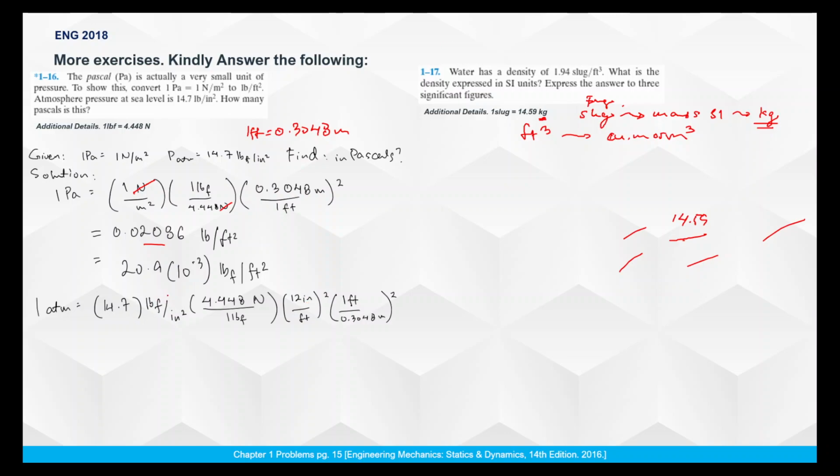So, makikita mo dito, alam natin yung pound force, magiging Newton, 4.448, multiply lang yan. And then, of course, meron tayong inch. Ang requirement natin is Newton per meter squared. So, yung inch, gagawin nating meter. So, alam natin yung inch to feet. Isi-square rin natin yan. Kasi alam natin 1 feet is 12 inches. Pero naka-square siya, so isi-square rin natin yan. So, ang kakalabasan mo dyan is feet squared. So, alam rin natin yung 1 feet to meters, which is 0.348. So, ang mangyayari dyan is isi-square pa rin natin yan. So, magka-cancel out yung feet squared dito. Inch squared, cancel dito. Ang matitira mo is meter squared.